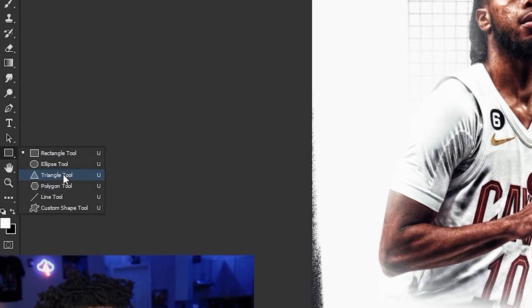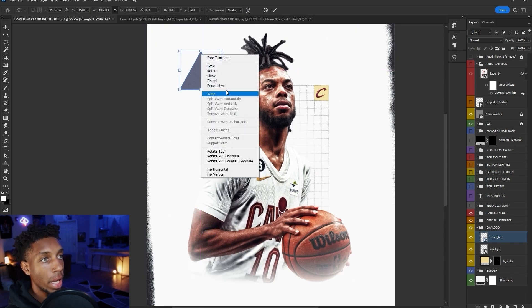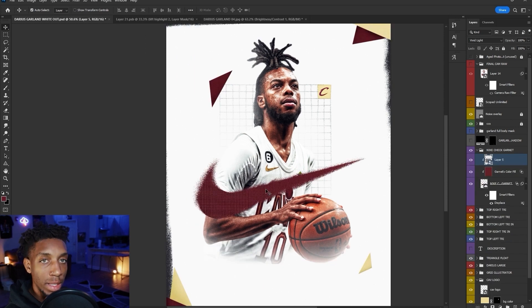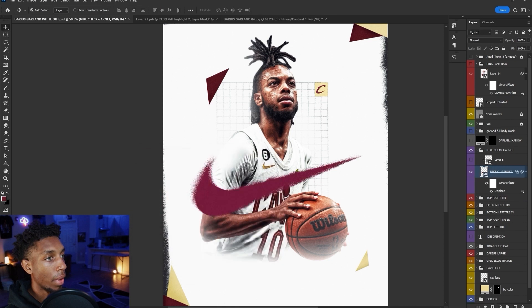You can use the rectangular tool with a similar color and just fill underneath. These triangles were very random until I decided they actually fit the scene, so I kept them. Go to the triangle tool — when you drag at first it'll be very isosceles, but if you hold Shift it makes a perfect triangle. I like to skew my triangles by hitting Command+T and then clicking the distort or skew button. I added the displacement CastleScope 3 again, and then added a garnet solid fill color clipped on top.